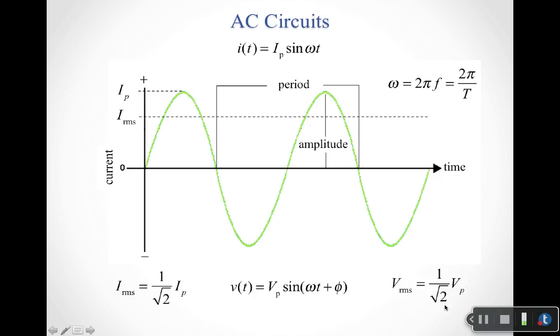Again, with the voltage, same idea. We'll talk about the RMS voltage. It's related to the peak voltage by just being 1 over the square root of 2 times the peak voltage. And so these are the fundamental concepts underlying AC circuits. We're talking about a sinusoidal voltage source that drives a sinusoidal current. We can relate the frequencies and the period together the same way we can anytime with a sine curve. And then there will often be a phase shift present when we talk about the phase of the current relative to the phase of the voltage.